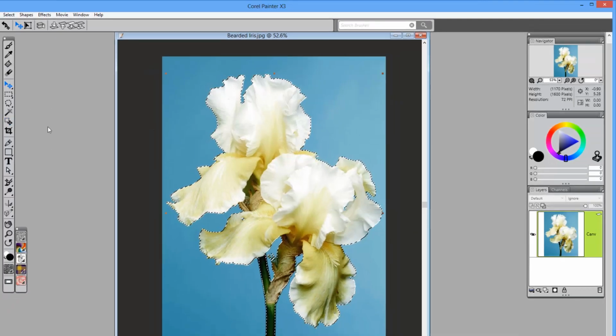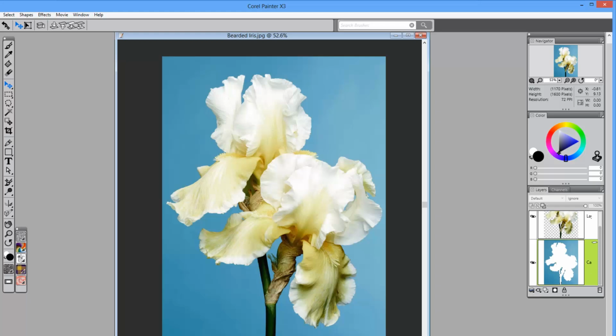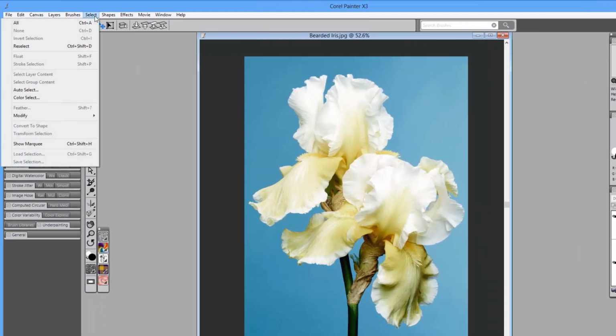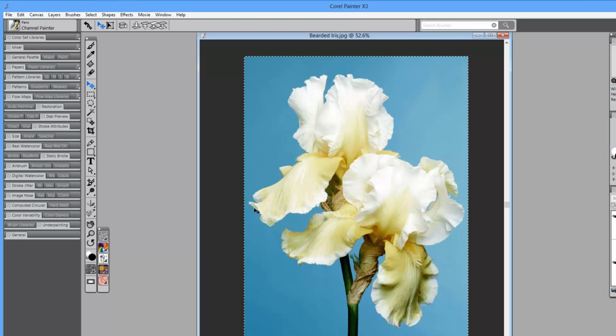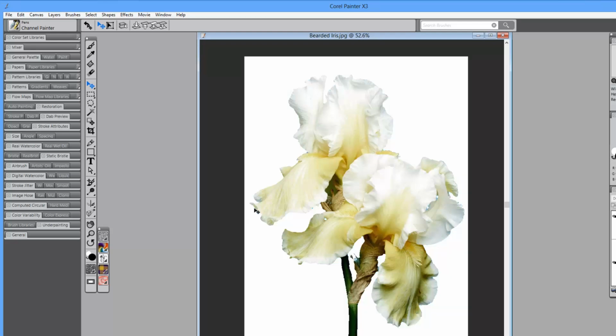I'll go back to the Layer Adjuster tool. I'll click inside of the selection. That brings it up to the top. I'm going to come down to the bottom and using Select All, backspace on the PC, or delete on the Mac, and that will delete the background. Now, if we look in closely, we'll see that most of the blue is gone. We'll have a few little places here, there, and yon that might need a little cleanup, but that's nothing compared to the way it was before.